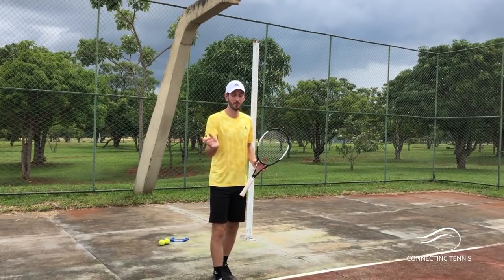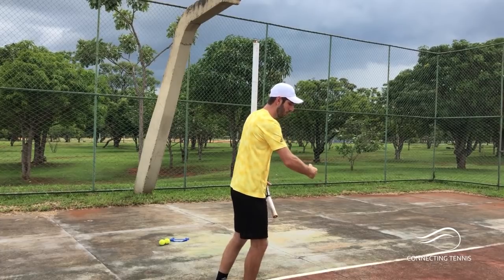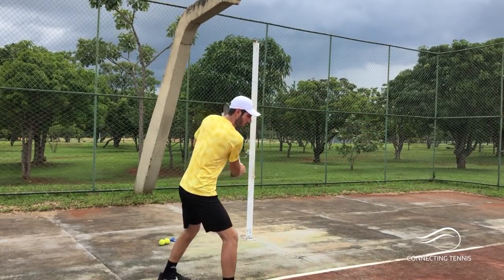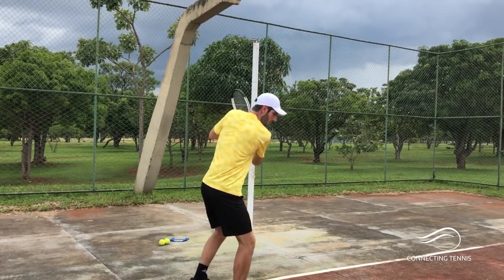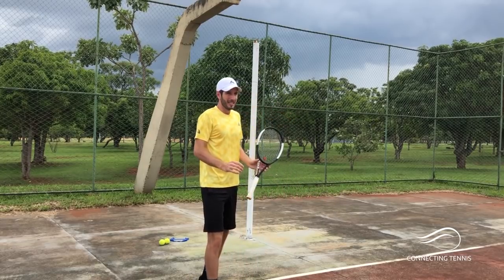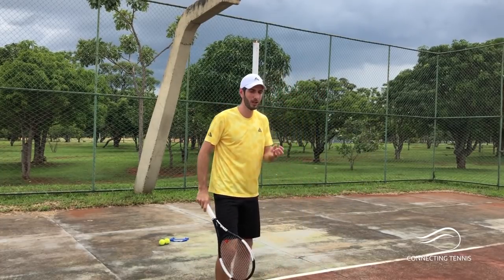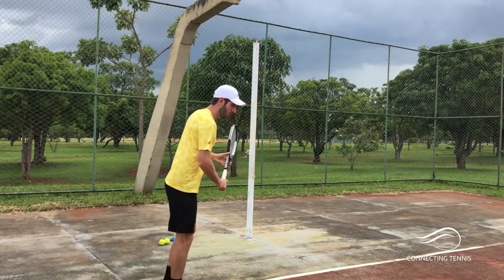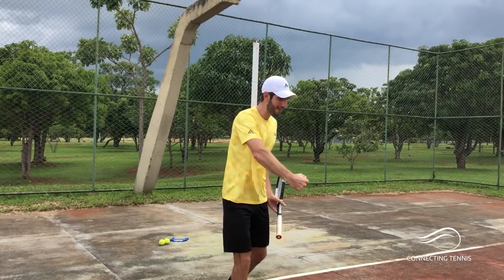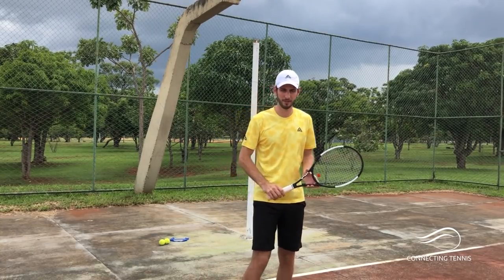Exercise five: you're going to do the entire motion before getting into hitting, only with the racket. Just like we did in the forehand, you're going to recognize and mark the point of impact, going a little slower and then going with the follow-through. Something like this: come forward, hit, follow-through. One, two, three and follow. Make that little stop at impact — that gives you the momentum. Believe me, when you get to actually hitting the ball and you're used to these movements, you feel in your mind that you have that momentum and a good impact, which makes you feel more comfortable and confident.